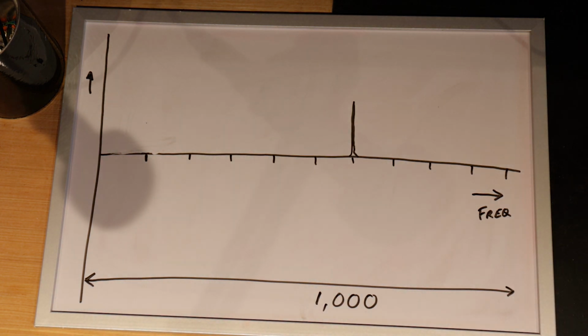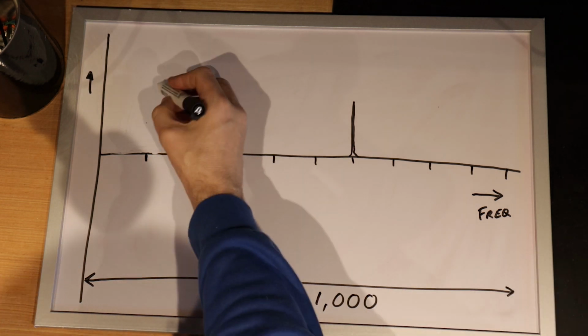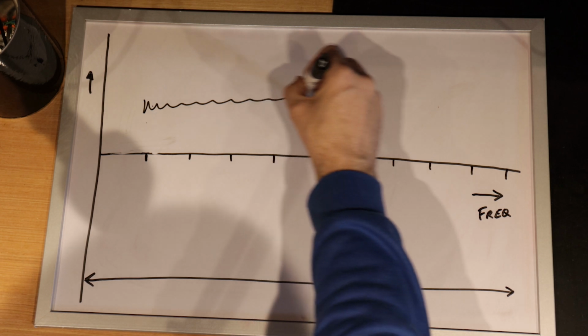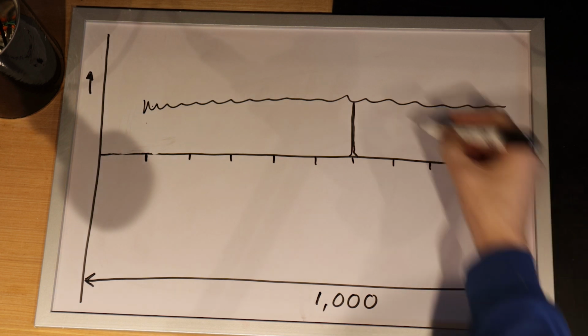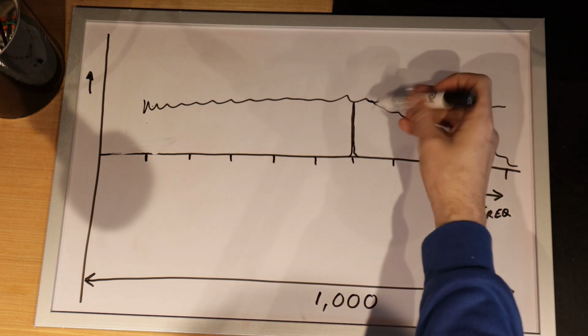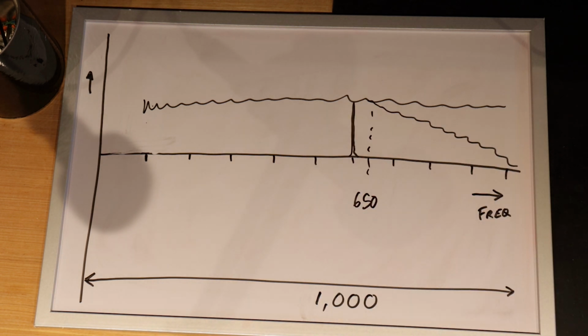Another thing would be to look at the frequency response. So if you put in white noise, for instance, and you're getting a signal such as that, that would show that the response is quite linear all the way across. But if it's doing this, you know that it's cutting off at about 650, and that might show you where a fault is occurring.